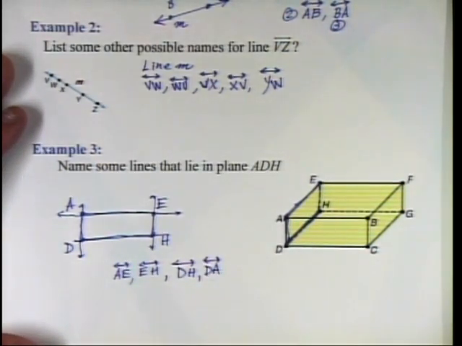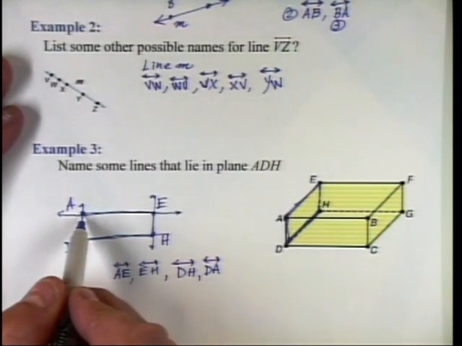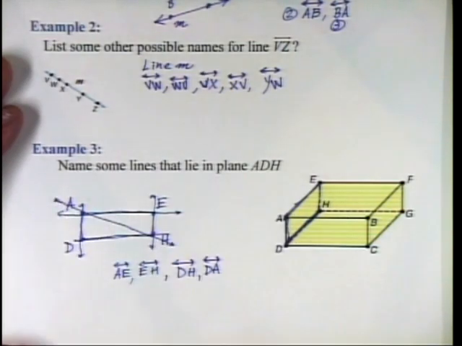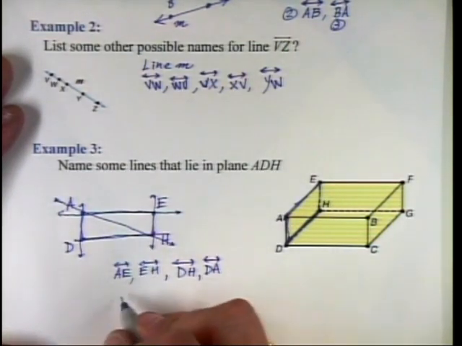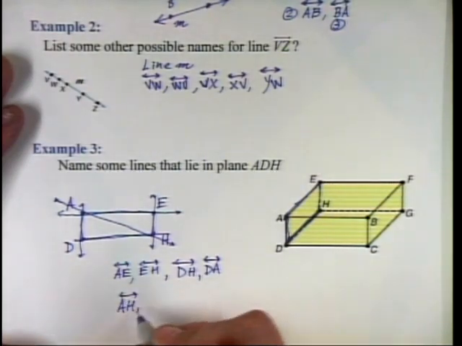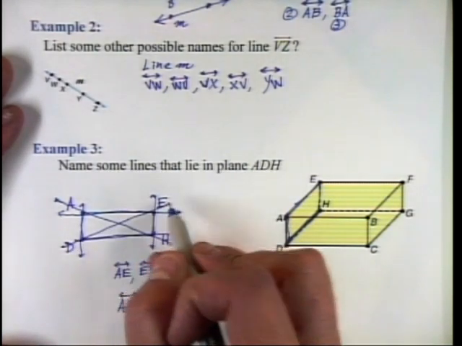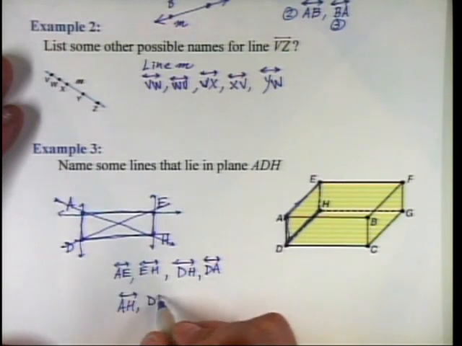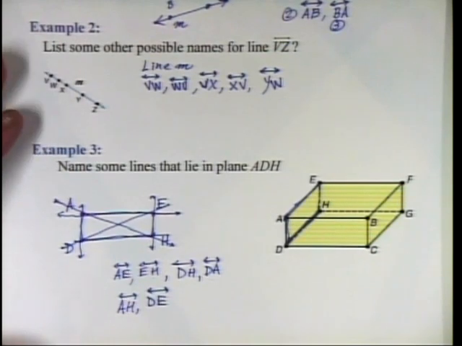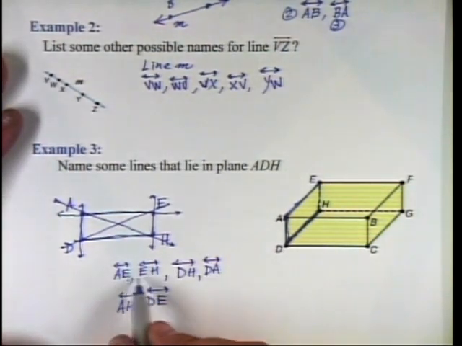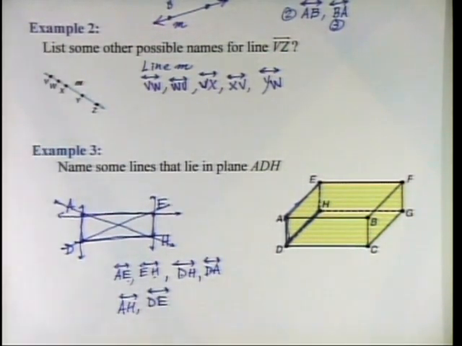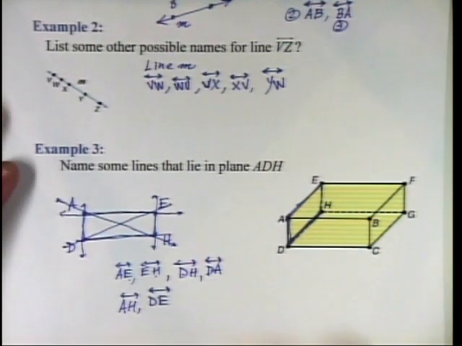Now that might appear to be all of them, but you always need to think, in this case, inside the box. We can connect from A to H along the diagonal, and I get another line that can come right in through there. So we can call that one line AH or line HA. And I can do the same thing over here, coming right through, and I get line DE or line ED. So in this case, I have 1, 2, 3, 4, 5, 6 different lines, and of course I can reverse the lettering to get the same line.